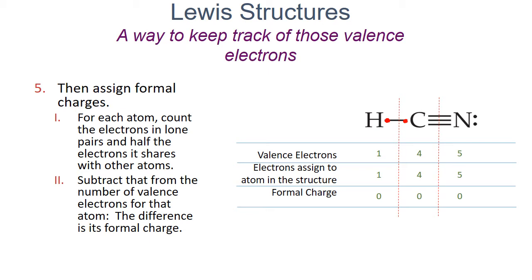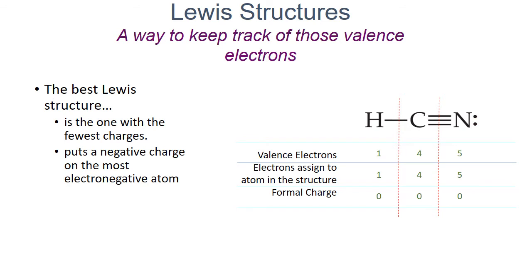Then for carbon, in this bond 1 is there for carbon, and 1 for carbon, and 3 and 4, therefore carbon has 4 electrons, and the valence electrons for carbon is also 4, therefore the formal charge is 0. For nitrogen, you can say this is 1, 2, 3, 4 and 5 electrons assigned to the atom nitrogen, therefore there are 5 now, and valence electrons also 5, therefore the formal charge is 0.